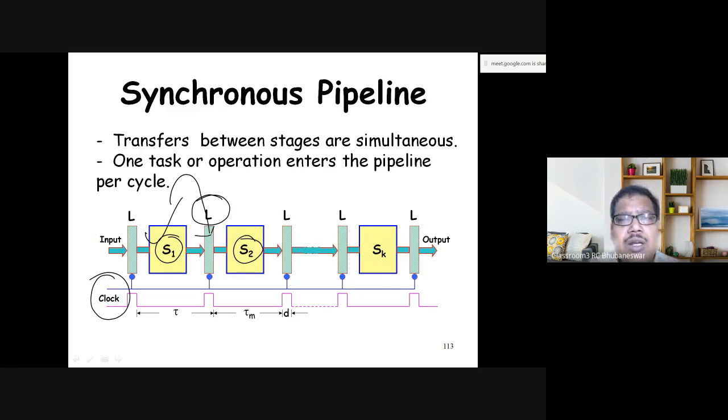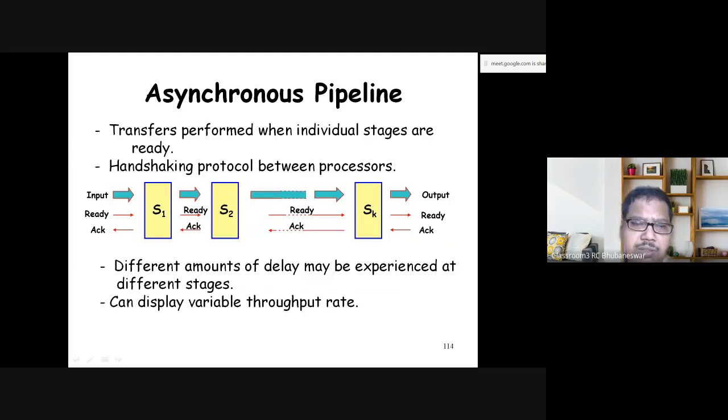But if you are coming to an asynchronous one, that is your multiprocessor, here the multiprocessor works, so every stage must be driven by a different clock. That's why you can see I have to go for a ready status. I will request the ready status, and this ready status will give me a reply. Then only the input can be given. So every stage must go for ready and acknowledgement, ready and acknowledgement. This is normally called a handshaking protocol, and it makes asynchronous execution not that easy in comparison to synchronous.